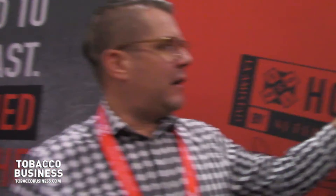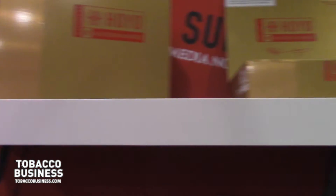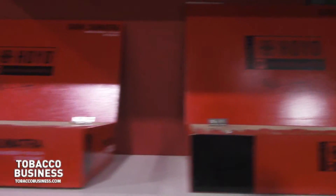So it was really the perfect time for me to take that predicate blend — a five country blend — and give it to AJ for the La Amistad product. As you can see, we have Gold which we launched in '16, we have Black which we launched in '18, and now the new Dark Sumatra which we're launching this year — the same style people have been used to for the last three decades.